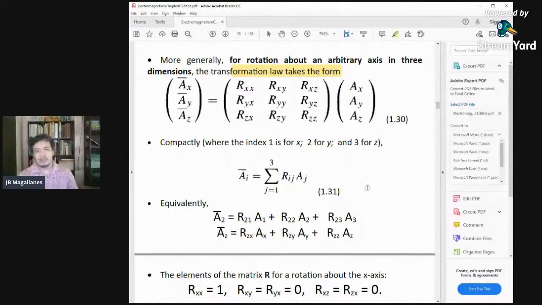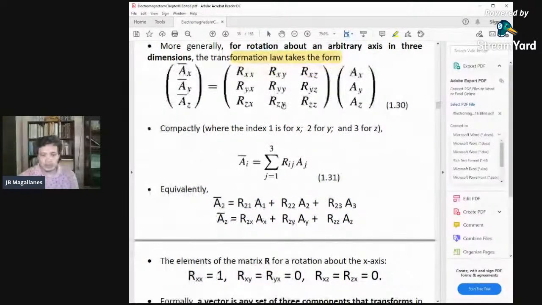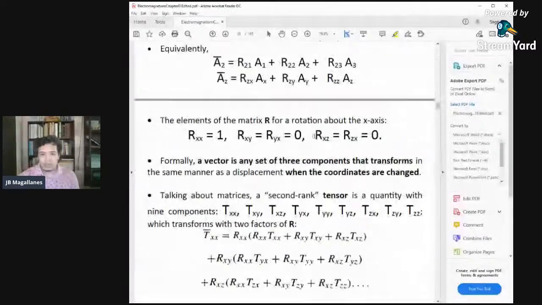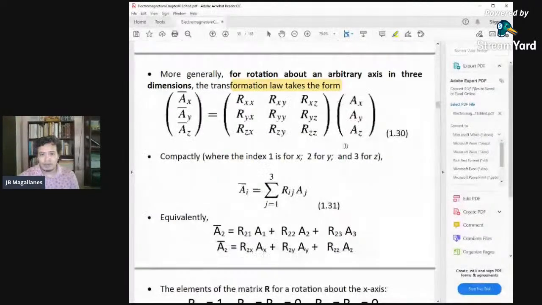Because if you go to other parts of the universe, the transformation is different. So you have to use that transformation consistently in order to get the transformation of this vector. This is a very simple vector, a transformation of a three-component vector. But if you have more components, then the matrix would have more elements.